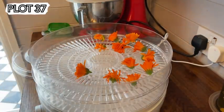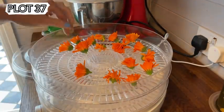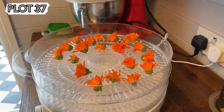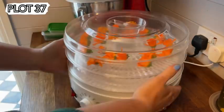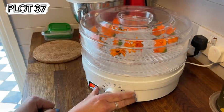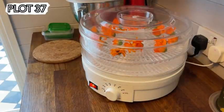I was hoping to be doing masses of sun-dried tomatoes, but obviously that's not a thing. So obviously we've done masses of herbs and oregano and all that kind of stuff for storage. But this is my first go at drying flowers. So we'll see how it goes. Okay, well, we'll see how they dry out. There's plenty more where they came from if it's a disaster, but I've got high hopes.